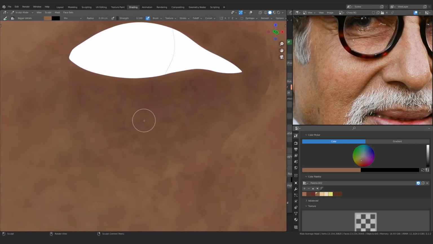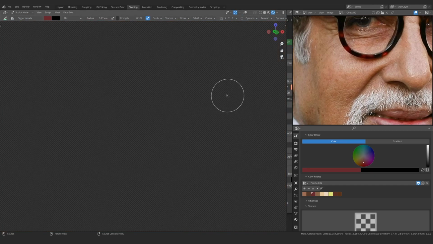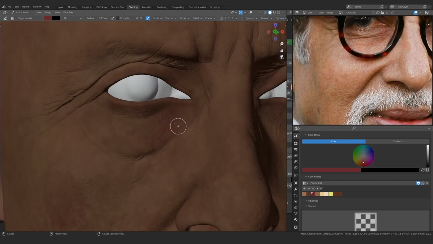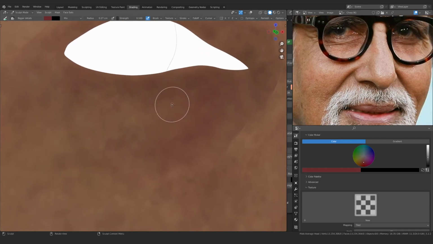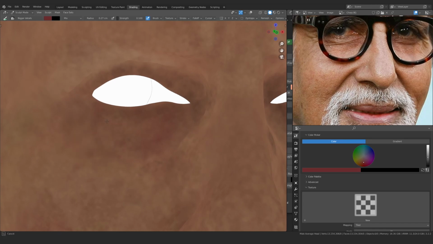There is a possibility that the character that you are creating might not have that much skin color variation, but in this case, he definitely has that, and that's why I'm just trying to add those. Now you can see that I have started adding the reds, and I've just gone into the render viewport, by the way, to see how much of these reds are working. I also had the option to just go into the render viewport.